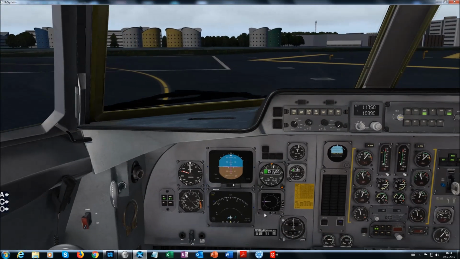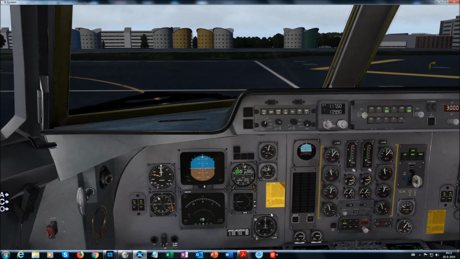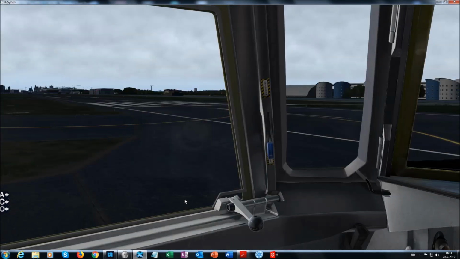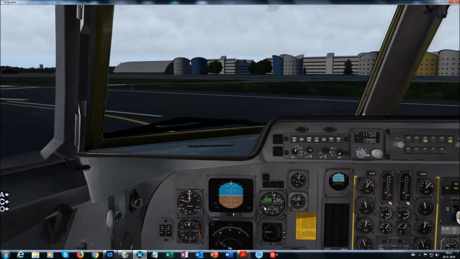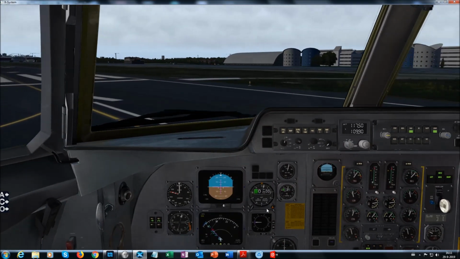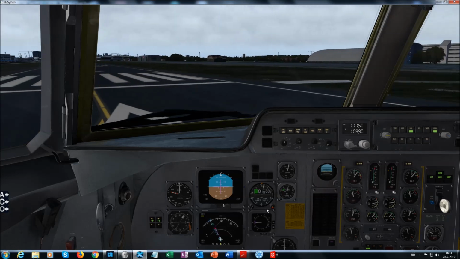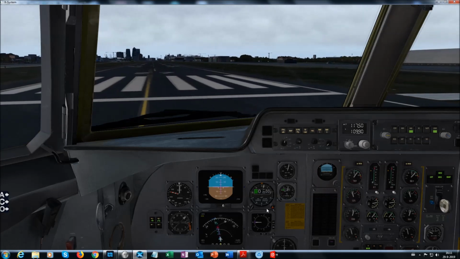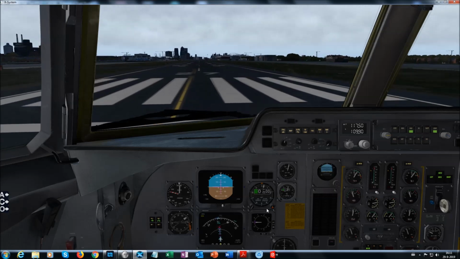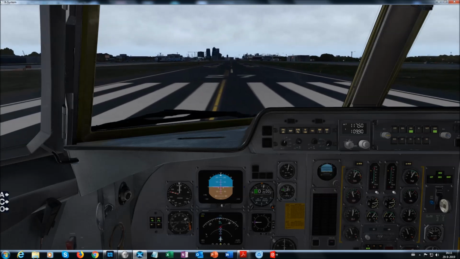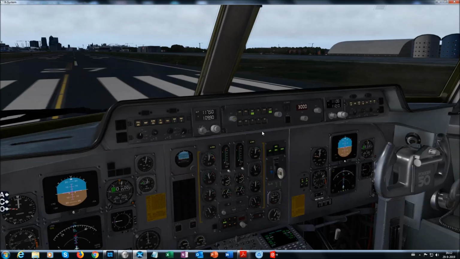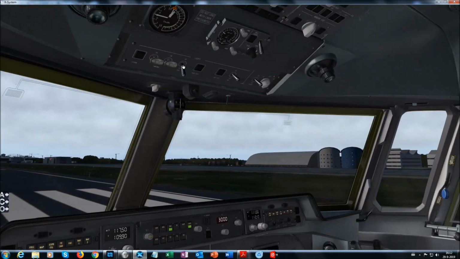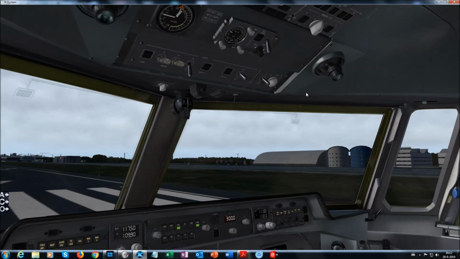Approaching 27. So let's line up. Seven is verified and correct, by the way. So on runway 27. Power levers. Here we are. Let's press the TO config button. There's no sound, so that's good. Switch on the landing lights, switch off the taxi lights. Cabin is ready.